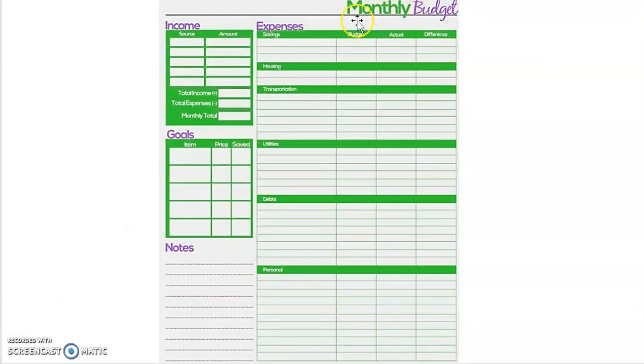So some key features of budgets, gentlemen, is that they need to be related to a time period. Obviously, a monthly budget is going to cover monthly income and monthly expenses. So without a time period, a budget can lose context. So a budget's going to have to record the income that the budgeter or the individual or the household will receive.